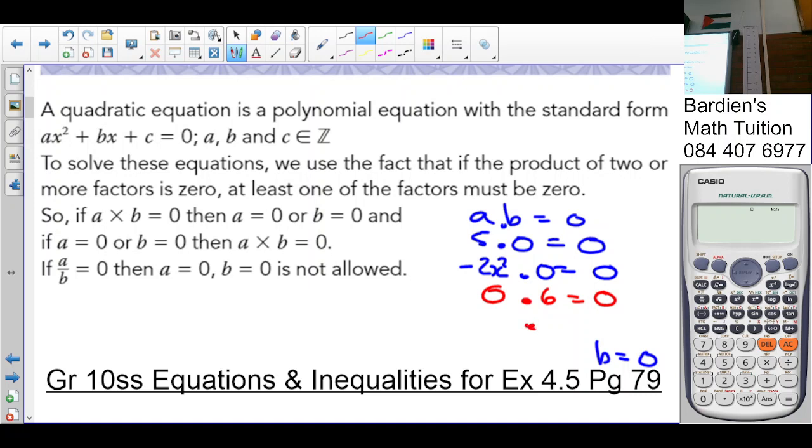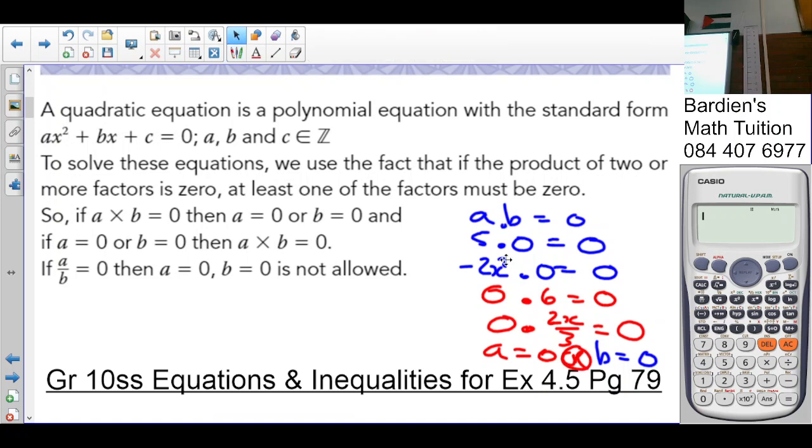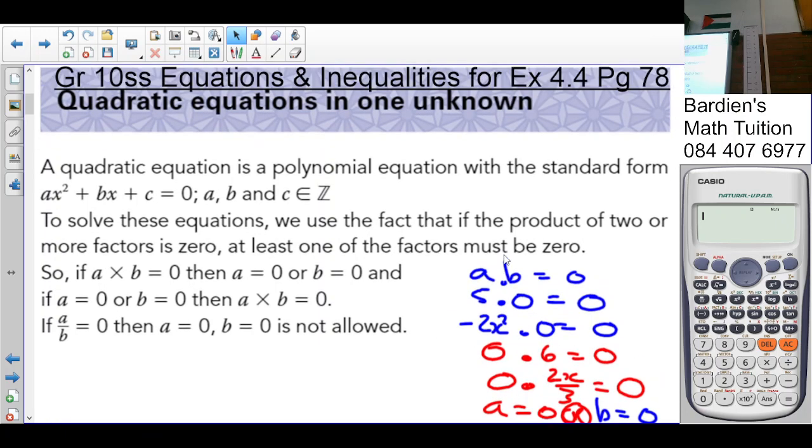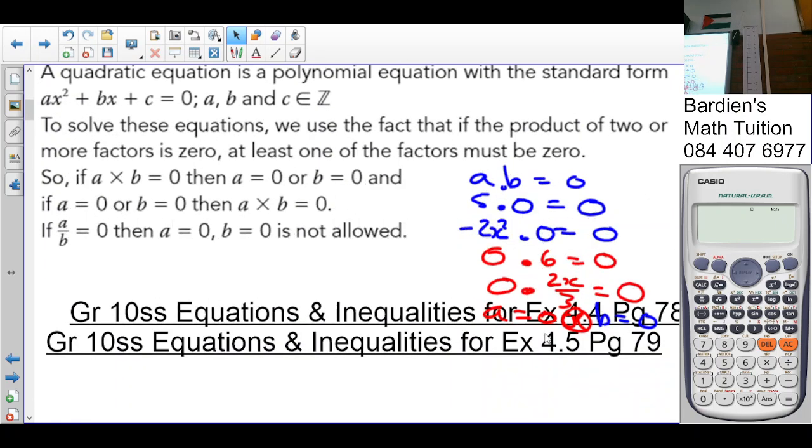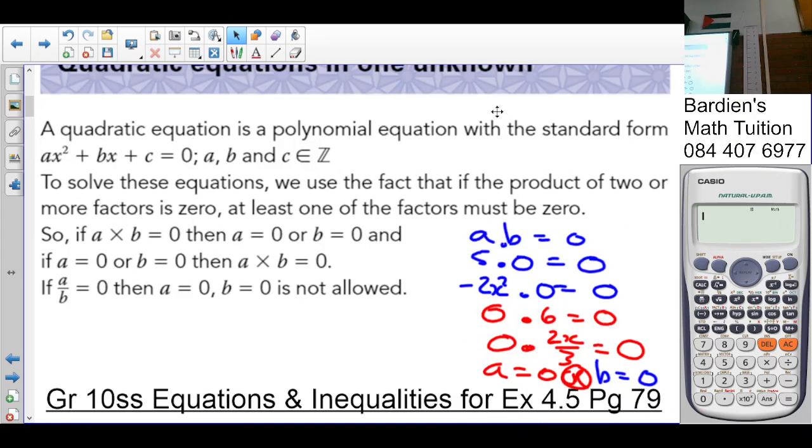What if b was negative 2 over x? Okay. Now some restrictions will come into place there, so just rather keep it simple. What if it's 2x over 3? What must a be for that to give you 0? It has to be 0. So it's either a is equal to 0 or b is equal to 0. And this is what I'll refer to later on as the zero factor rule. One of the factors must be 0 for the equation to be true. So if a times b is 0, then a is equal to 0 or b is equal to 0.